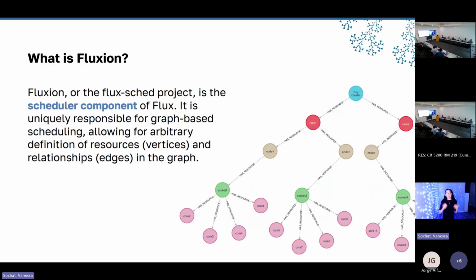What you're looking at here is a visual representation of a graph. This is how we model resources in Flux. You have a cluster at the top. The cluster has children, racks. The racks have nodes, the nodes have sockets, etc. Now this is shown as a graph picture, but in the actual Fluxion scheduler, this is JSON. It's a JSON object that has nodes and edges. The really cool thing about this is that Flux does not care what these nodes and edges are. You can model your cluster, you can model your network, you can model quantum devices, you can model an ice cream shop. It is flexible to resources that exist today and into the future.